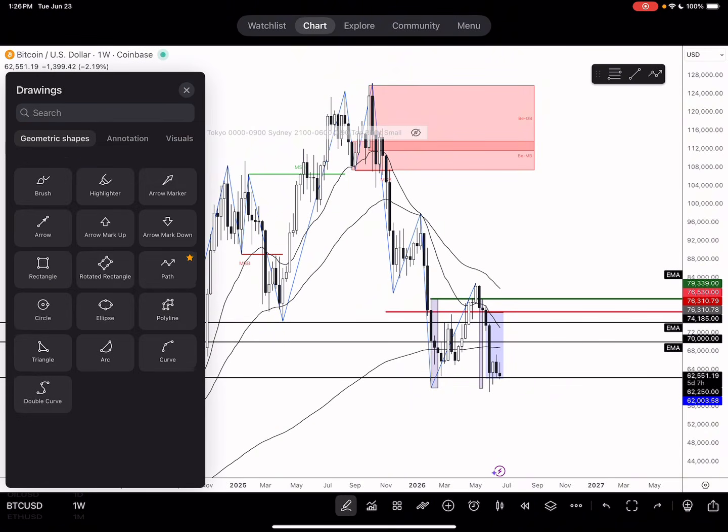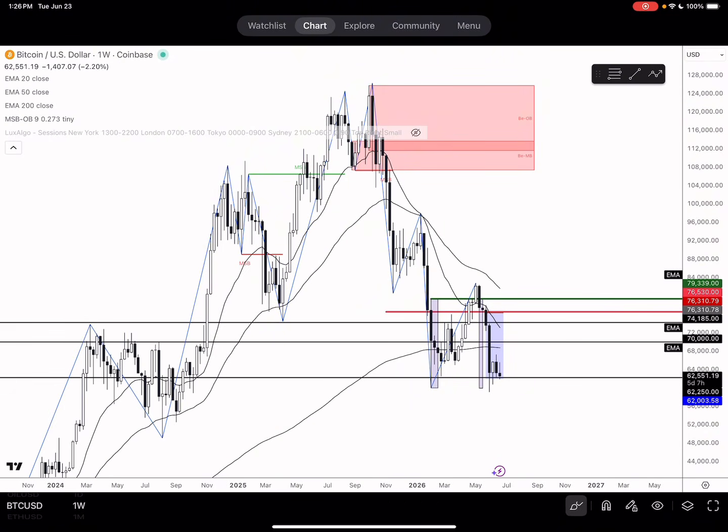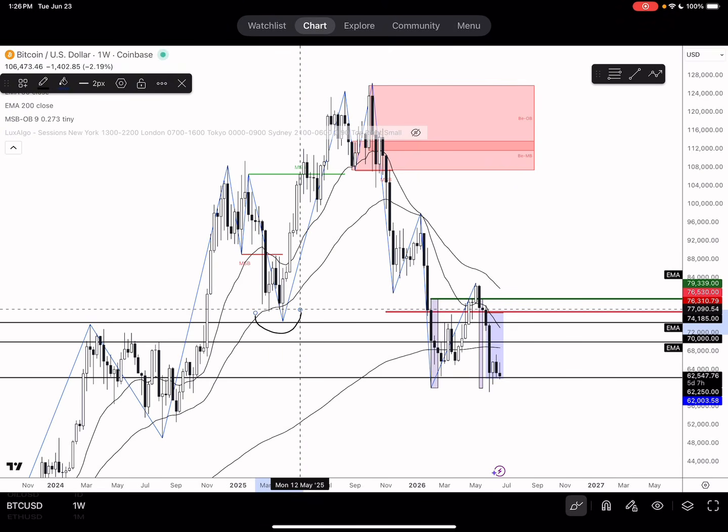First off, we are on the weekly time frame, so I did want to point this out just so that we can get an overall idea of what was taking place. We were getting essentially higher highs and higher lows. And once again, this is just basic market structure. We can even see our market structure break in order block indicator that we have up here. This one right here, right below EMA 200, already automatically labels out the structure for us.